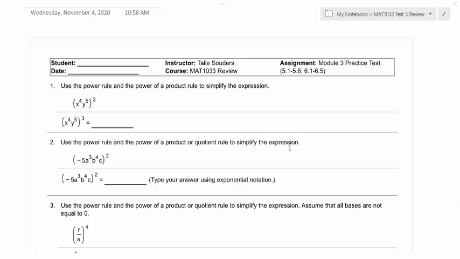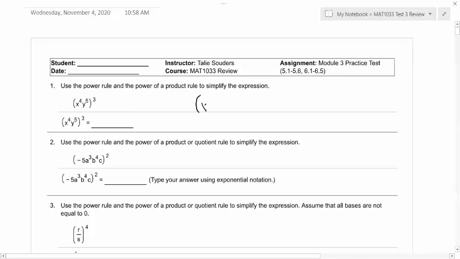So here we have a power being raised to a power, right? So what do we have to do with those exponents? Multiply. Multiply, very good. Sometimes it's tempting to add them, but that's not correct, because let me just remind you why. X to the fourth to the third power, right?